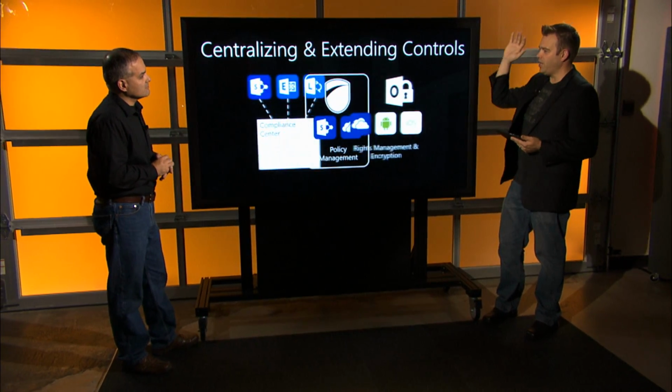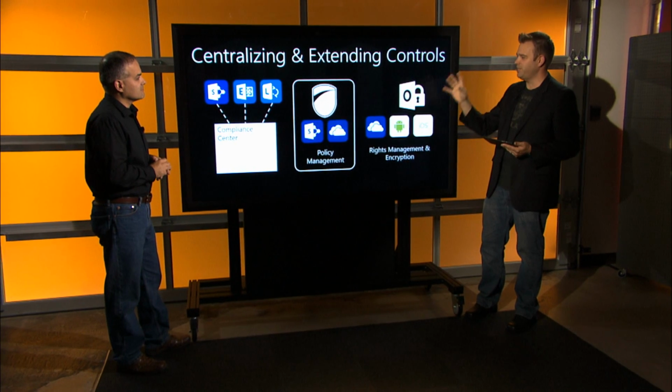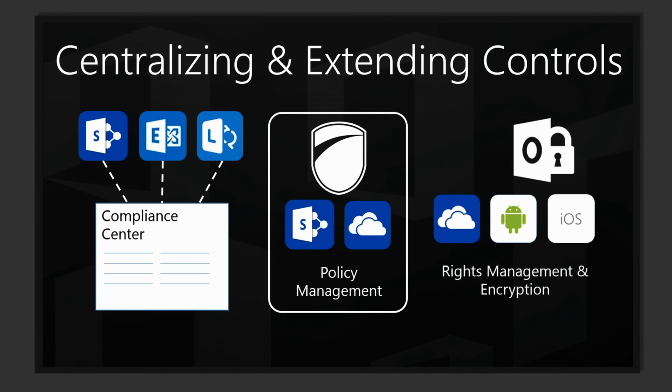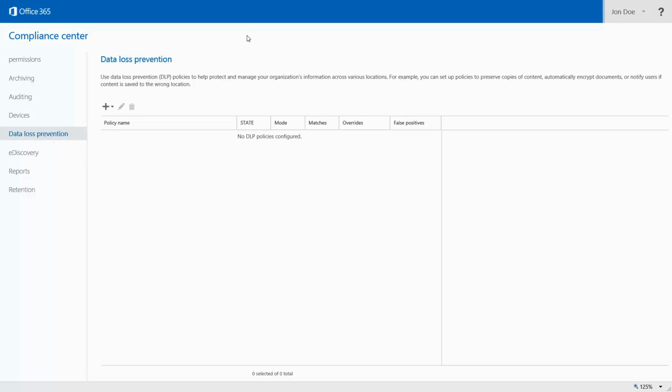Great. So all this awesome work here in terms of consolidating all the work into the Compliance Center, policy management, not only in Exchange but also in SharePoint and OneDrive, and all these great new capabilities with the mobile platforms and syncing OneDrive files. I know you're dying to show us a demonstration, so why don't we take a look? Okay, let's take an example of a pharmaceutical company where we want to secure doctor-patient communication. Okay. So we're going to get started. I'm going to be the IT person, the IT admin, and we're going to start in the DLP policy management page in the Compliance Center.